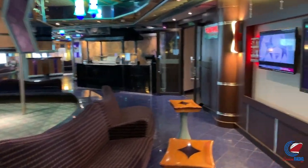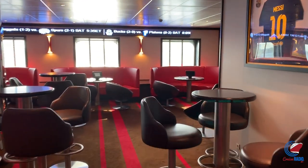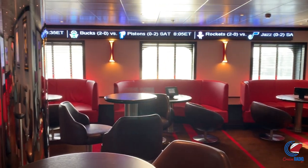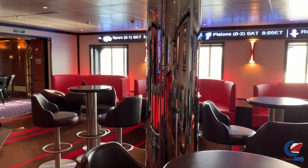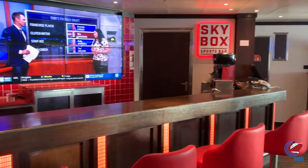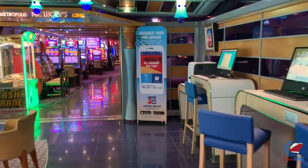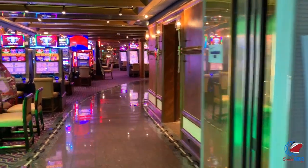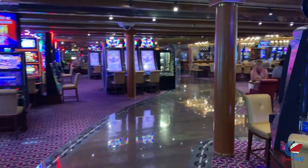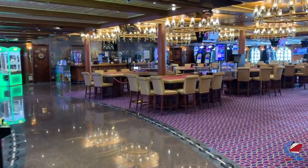Making your way back from the Red Frog Pub, you'll come across the Skybox Sports Bar — the sports bar connected to the casino. No smoking in the Skybox Sports Bar, but there's a 24-hour ticker with up-to-the-minute sports scores and a lot of TVs — even more than other Skybox Sports Bars I've been in. Mr. Lucky's Casino is right behind the Skybox Sports Bar. The casino bar is more forward than typical. There's an open space to access the casino from the Skybox Sports Bar.